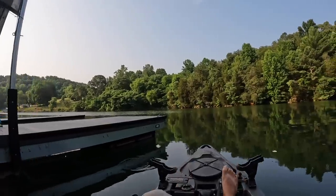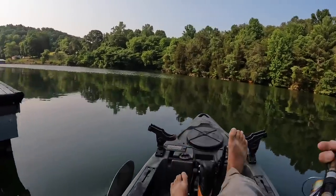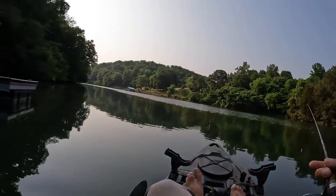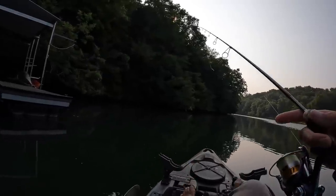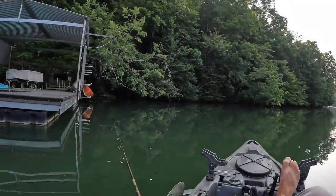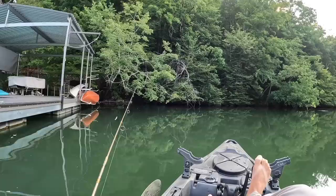I'm probably passing up a bunch of fish around this dock, but that's okay. There's plenty more to be had, and we know that there's at least some big bluegill holding to, I assume, wood, based on the location. I don't know what else would have been there that they were on, so my Perry Mason deductive reasoning skill says we need to be fishing more wood down through here.